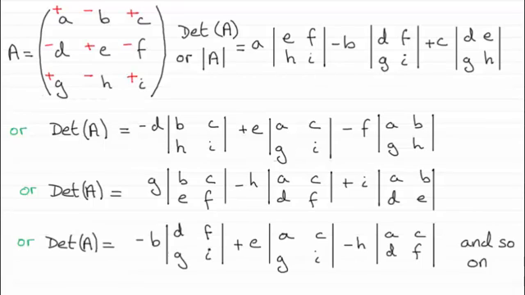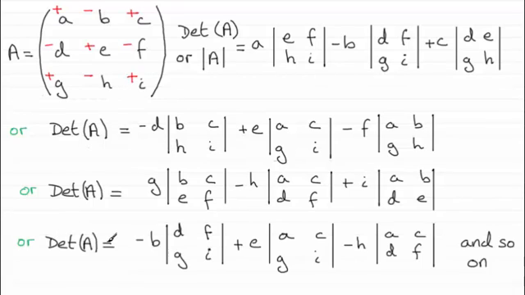Okay, so if you did do that column there, this is the result that you'll get. It's going to be minus b times the determinant, e times the corresponding determinant, and then minus h times the corresponding determinant. So for the minus b, its corresponding determinant, just remember, draw a line down through there and across there, and you're left with those elements, d, f, g, and i. D, f, g, and i.